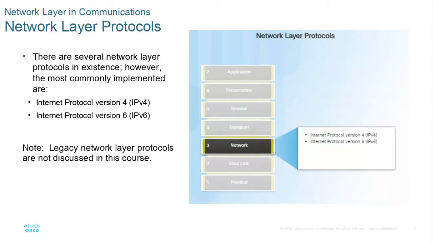So there are several different network layer protocols. Notice he uses the word legacy here. The word legacy is a term for old protocols that probably still exist in some places that are too cheap to upgrade their equipment. The two most common examples I can think of are doctors' offices and lawyers' offices. They charge big bucks, but they're too cheap to upgrade their old Novell networks.